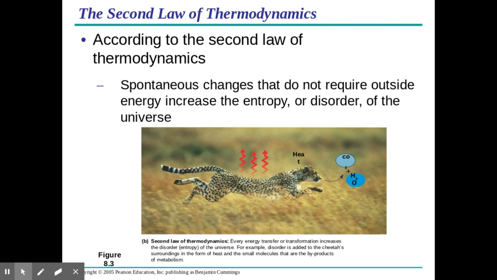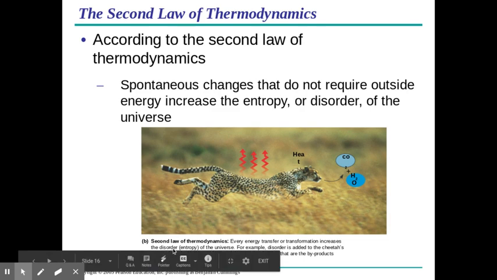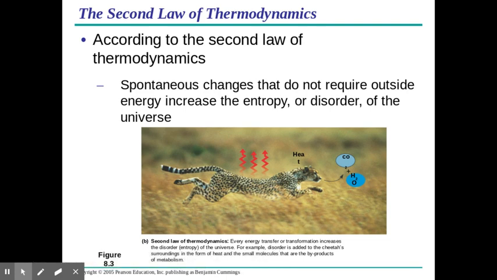Okay, so again, in order to avoid the second law of thermodynamics as organisms, we need a constant influx of energy. So, how does that still not break the second law, you might be wondering? Well, it doesn't break it because what are we constantly giving off as organisms? We are constantly giving off heat. And that heat is still contributing to the disorder of the universe. Okay, so that's how we technically aren't breaking that second law of thermodynamics by becoming more organized, because we are constantly giving off more heat.